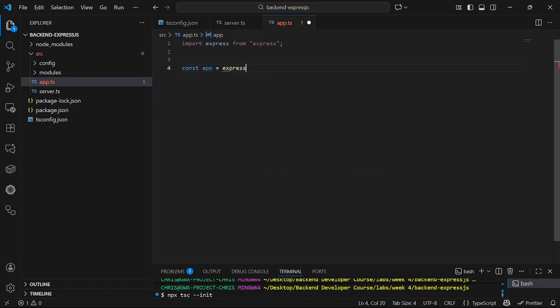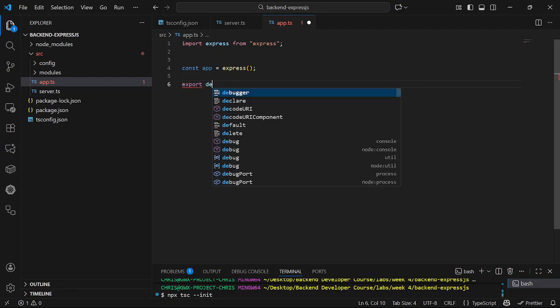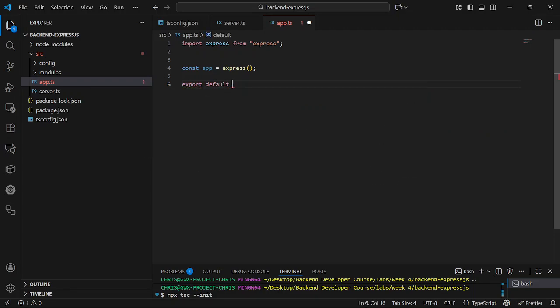Initialize Express. Here I've initialized Express. In this app.ts, I want to configure Express as I want, put all the configurations, which we're going to do later.